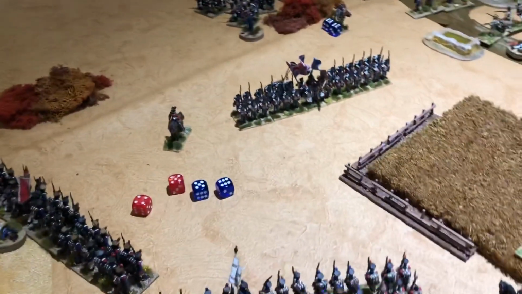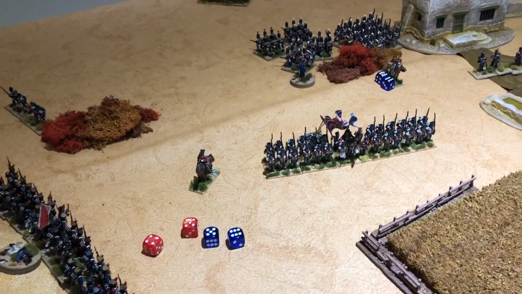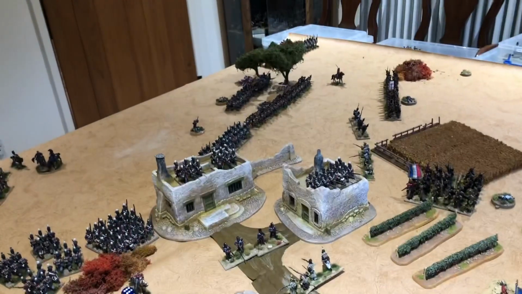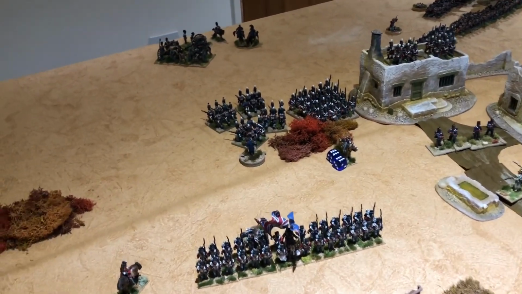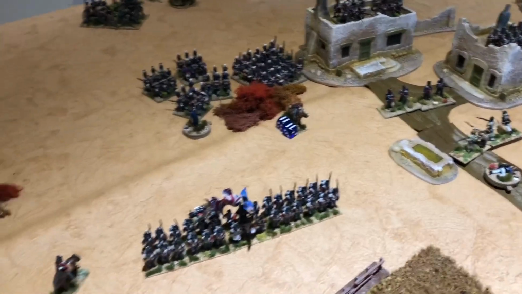Okay, so these rolls could be critical. We've got discipline tests to take both for the British and for the French. The French, because of that battalion destroyed on the far right flank, and they were hoping to push their luck and break the British as well. And the Portuguese for failing their destiny test. All right, let's do the French first.